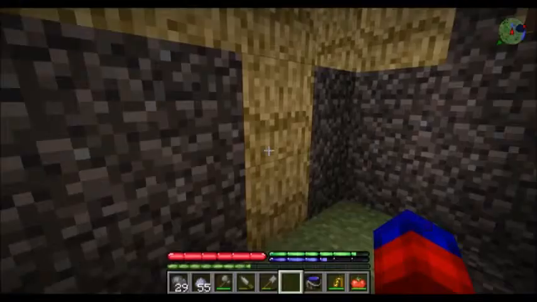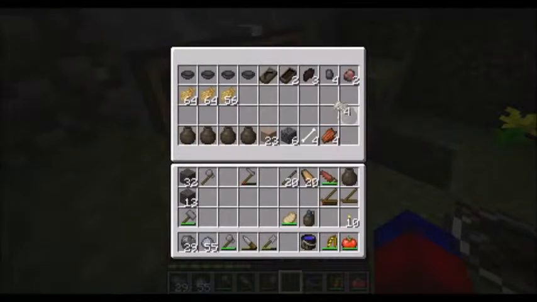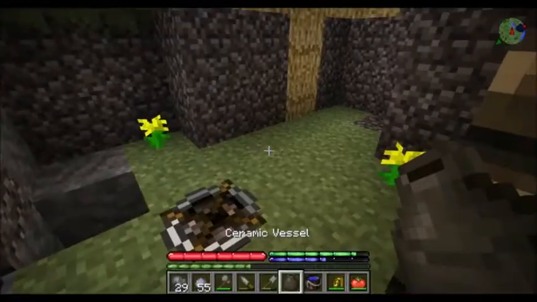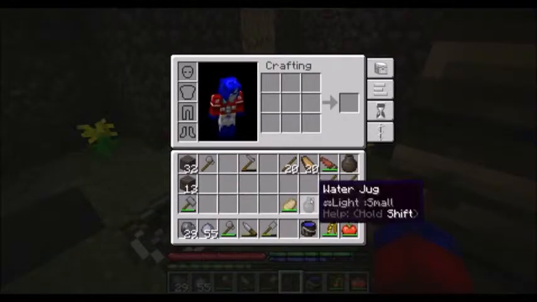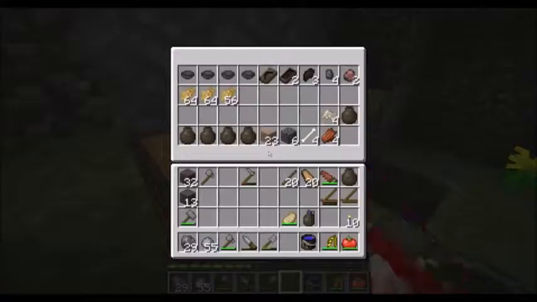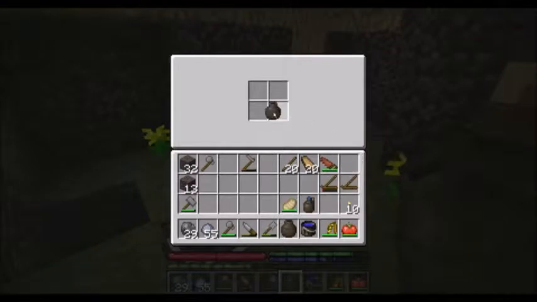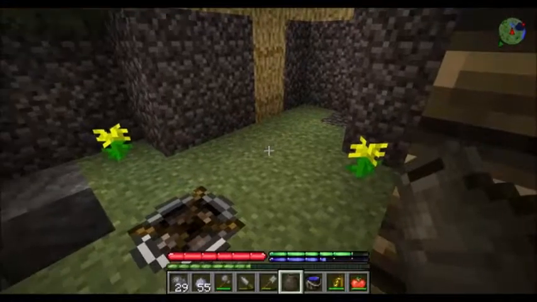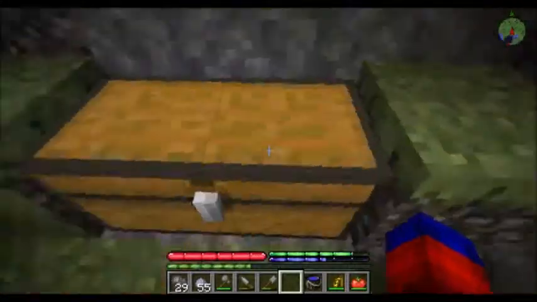Stack sizes differ quite a bit in this. You can go up to about 32 on most things. That's an empty one. Can you put a vessel inside a vessel? That's a question for you, huh? Nope, won't let you do it. Interesting. All right, so no infinity stuff going on here.